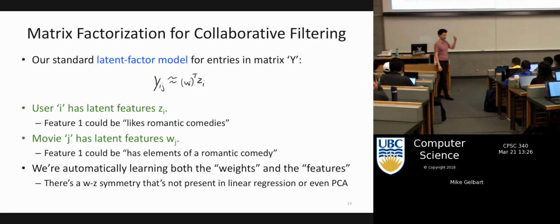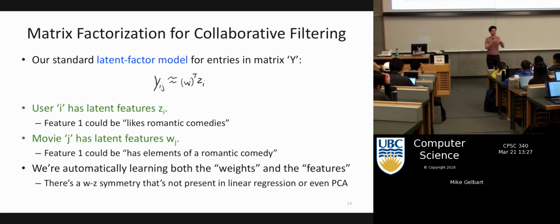And so I would think about each row of Z as the new feature vector for each user. And I would now think about W in a very different way than we used to think about it. Instead of thinking about the rows of W as basis vectors, I think you should now think about the columns of W as the new feature vectors per movie. Because W is k by D, and we have D movies. So each column of W is this feature vector for that movie, and then we're just dot producting these things together.